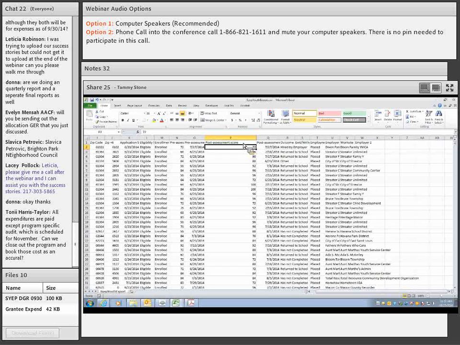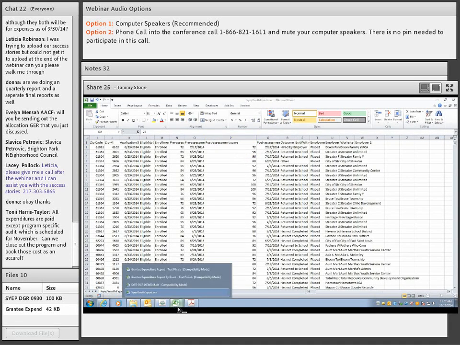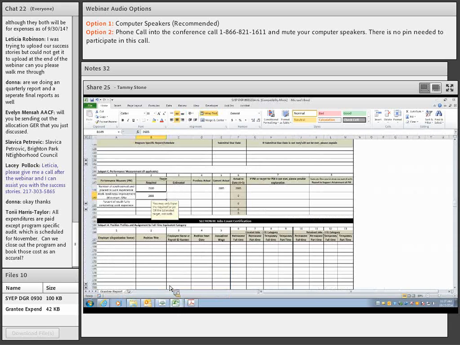So once you figure out that number of people that scored 70 or higher on the post-test, you're going to come back to the DGR, and you're going to put that in. And I'm just going to say it's 2,500. So that'll give us the number of people that were placed and had a pretest and those that scored 70 or higher on the post-test.